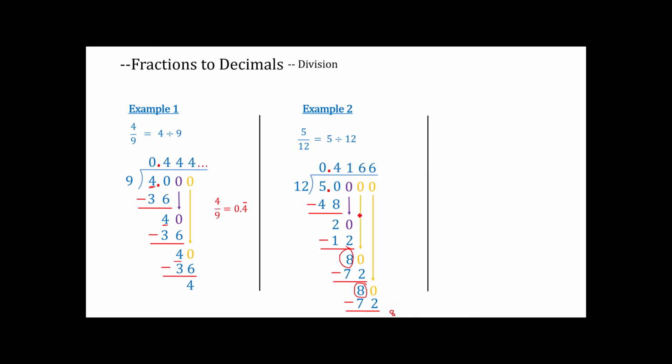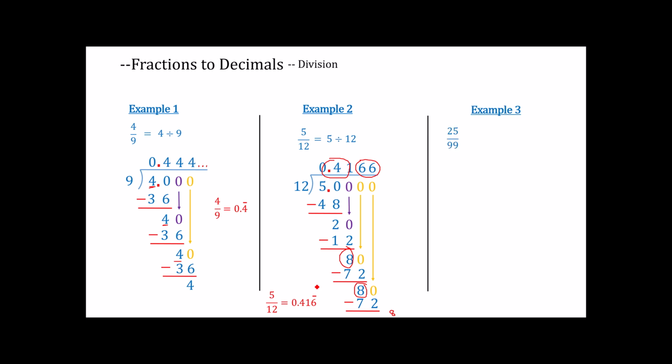Up here, it's always going to be 6 times 12 is 72. So the 0.41 is not going to repeat, but the 6 is going to keep repeating. I'm going to write that this way. 5/12 equals 0.416, but I'm only putting a repeating bar above the 6 because only the 6 goes on and on forever and ever. Notice over here, I have only a repeating number. Down here, I have a portion that does not repeat that ends up in a repeating pattern.